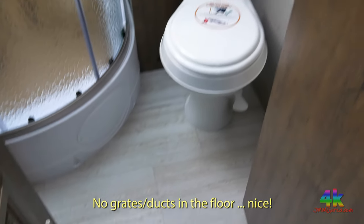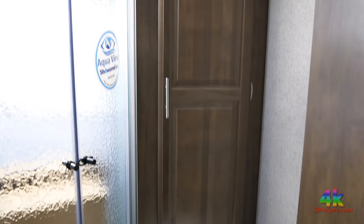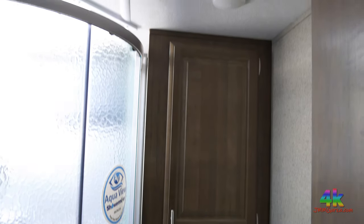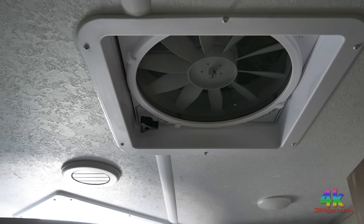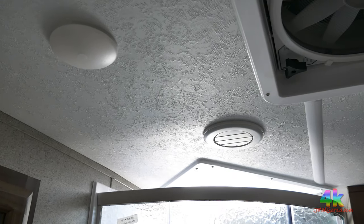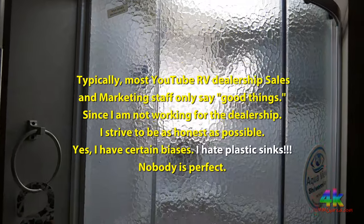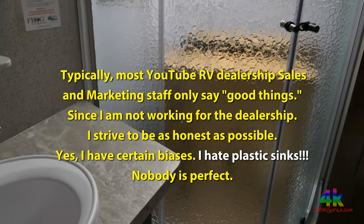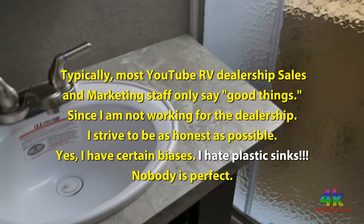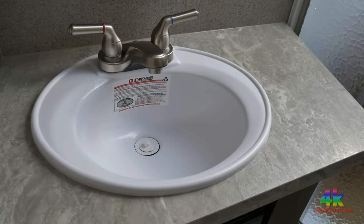Nice flooring. It has a little plastic toilet right there, and there's some storage where you can put your TP, various chemicals, some linens, whatever you want. There's the Maxxair fan — you can get one Maxxair fan or, as another option, you can have two Maxxair fans. I would love to have two. I hate plastic sinks — yes, I do hate plastic sinks. It'd be nice to have a stainless steel one.